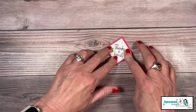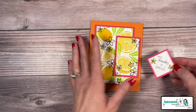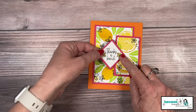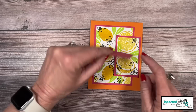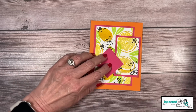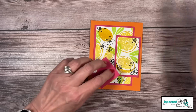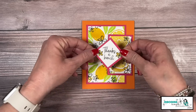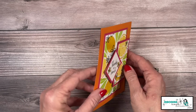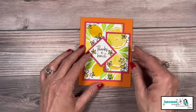We're going to add that to that other small piece of Melon Mambo. I'm going to add this here, and I want you to see I only need one Stampin' Dimensional right here on this side. Just right there, and then I'll put a little adhesive here so it can stick to this layer. Watch this. So adhesive here, dimensional there. You can see that great dimension that I have.